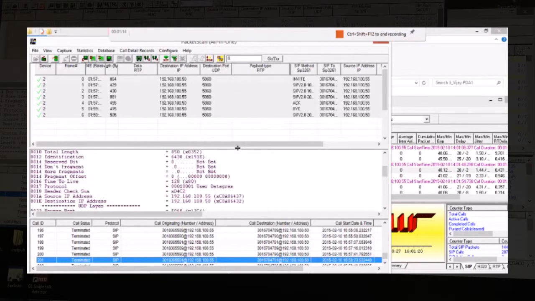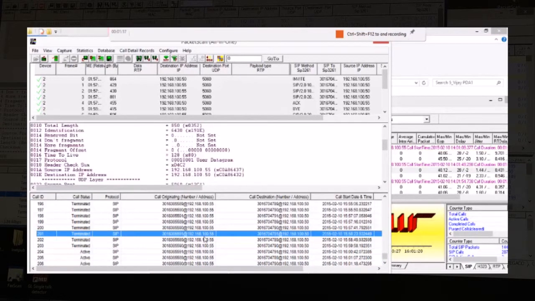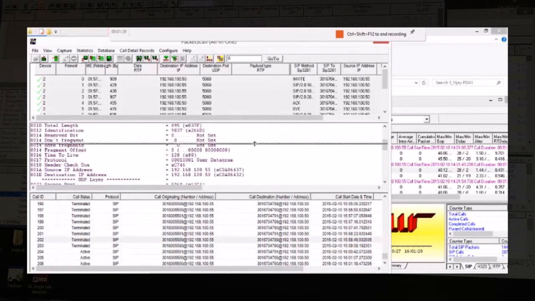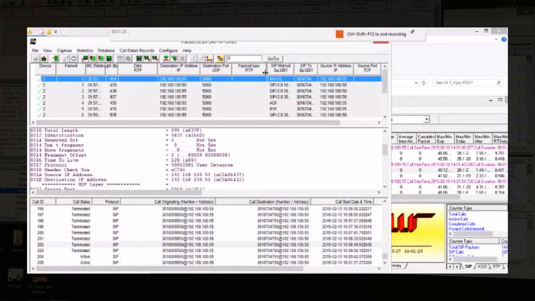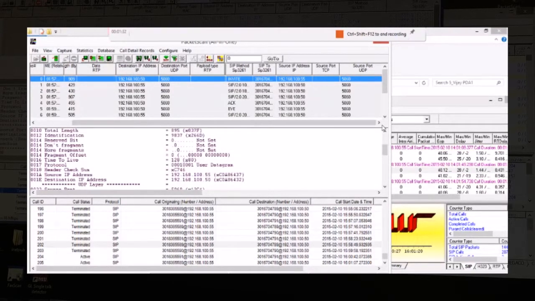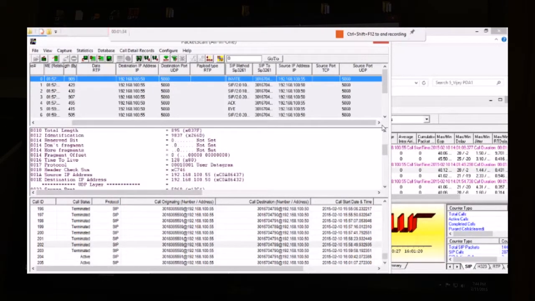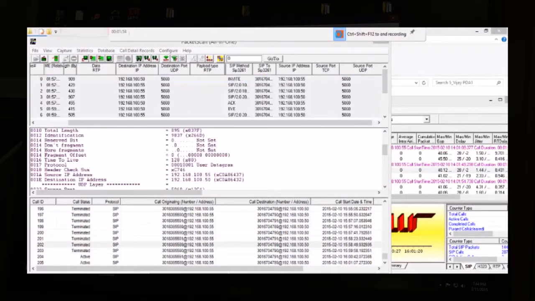It can analyze a variety of VoIP protocols like SIP, Megaco, MGCP, H323, and so on, and also protocols like SIGTRAN and SS7 derived protocols. It can also analyze a lot of the wireless protocols that ride on IP, like GSM, LTE, IuCS, or 3G protocols. So anything that rides on IP, PacketScan is capable of doing it. So here, obviously we're generating session initiation protocol calls, SIP calls.